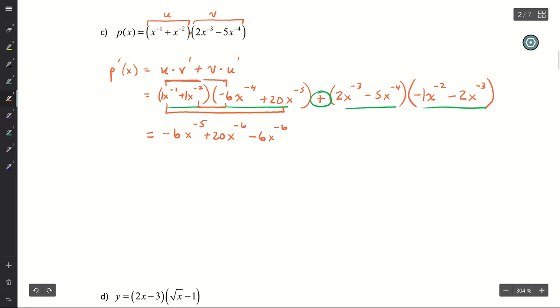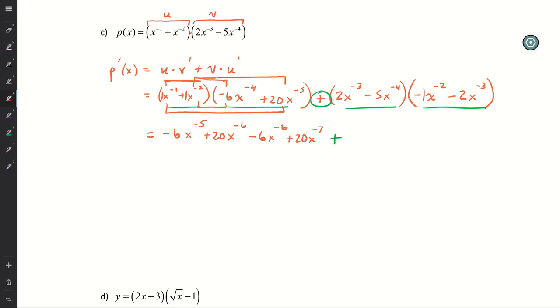All right, so we've done first, we've done outer, we've done inner, and then all we have to do now is the last two terms. So this term and that one, we'd multiply the 1 and the 20, so we'd get 20. And then when we add those exponents, we'd get x to the -7. So we've got that piece taken care of. Then we have the plus sign from up above. I'm going to use a different color there so you can see the two pieces separated. And then we come over and we need to FOIL out that next group of stuff. I'm going to do that a similar way.